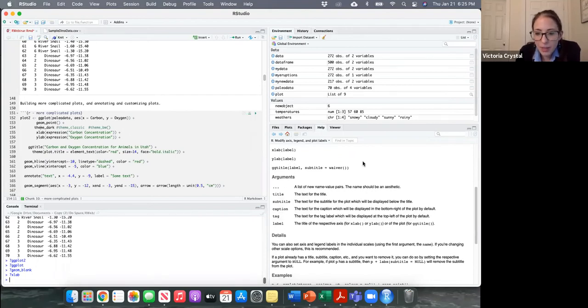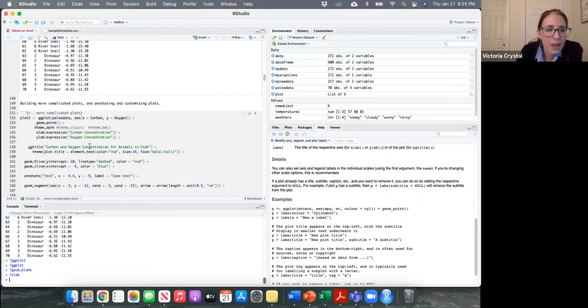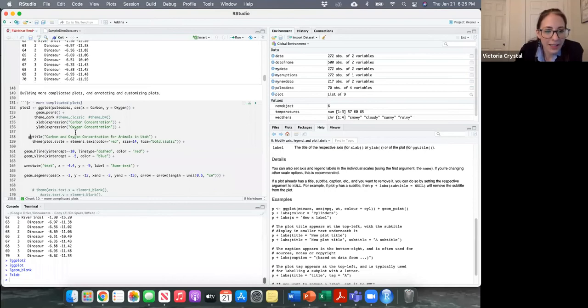Yes, you can give it subtitles, you can give it captions, all this stuff, and then some examples. We can give the plot itself a title by saying here, GG title, and then we can do theme. So GG title plus theme. In theme, in that case, is going to change the GG title as long as we keep it with the plus sign, adding it to this command.